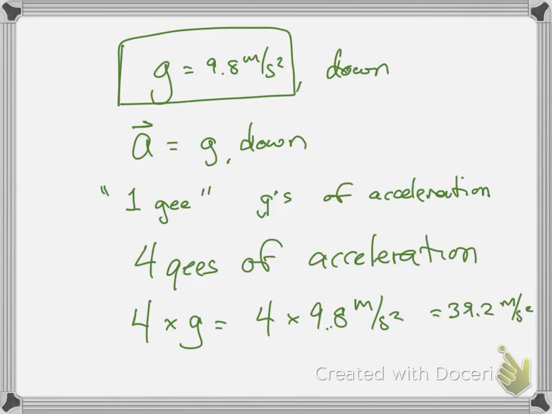Now let me just think about what does that mean. We need to understand what that means, right? If a roller coaster has 4 g's of acceleration, or if a fighter pilot is in a plane doing a tight turn, and they do 10 g's of acceleration, which, by the way, is pretty much the human limit that you can withstand before you start to have some problems like passing out, etc. Why would you pass out? Why does acceleration mean you pass out? Acceleration means you're changing your velocity, right? So what it means is you're speeding up or slowing down.